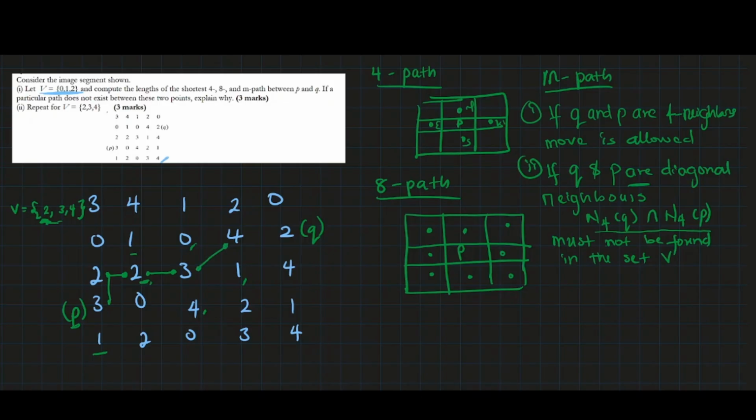But remember, we actually have to check that it is a valid diagonal movement. Their common 4 neighbors in this case are 0 and 1. Check if they're in the set V. You see that no, they're not in the set V, therefore this move is valid to make. We can make this diagonal move. Lastly, we just move using a 4 path movement. So this will be the shortest path. You can experiment and find out if there's another shorter path to use. So this will be the final answer.